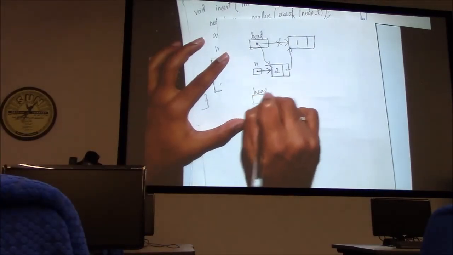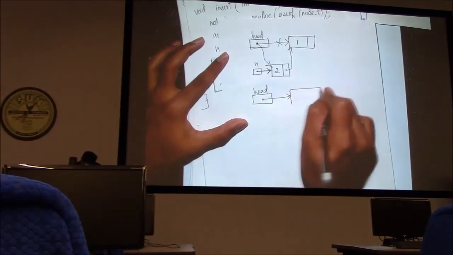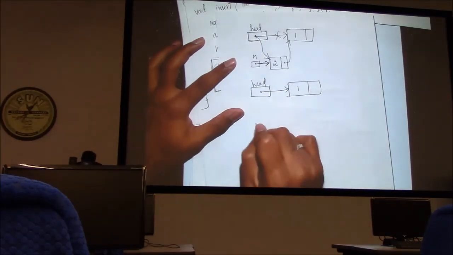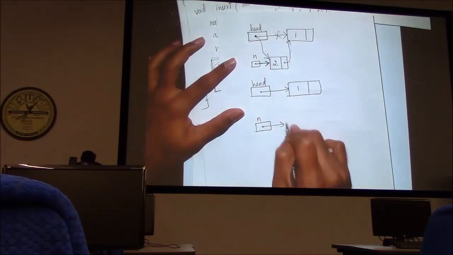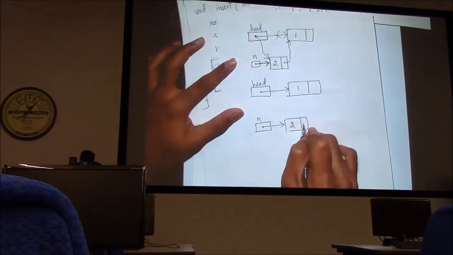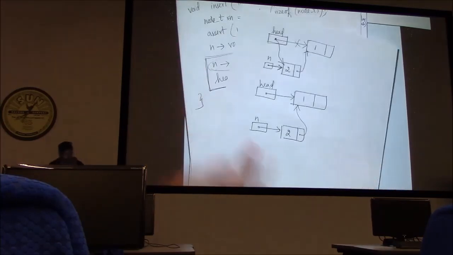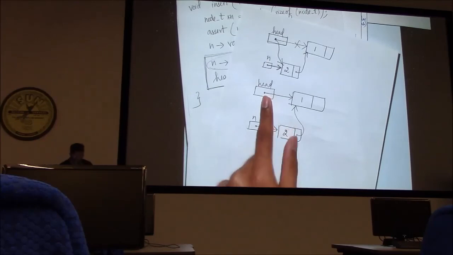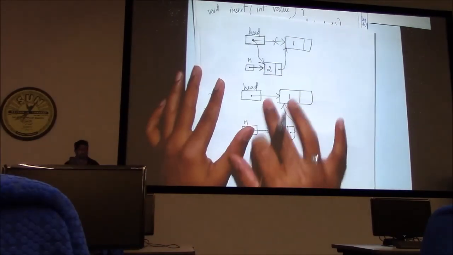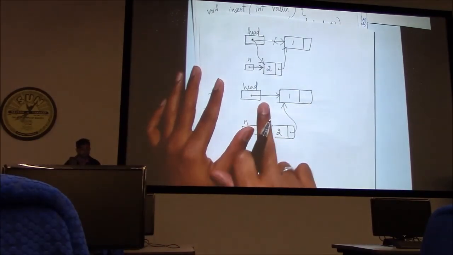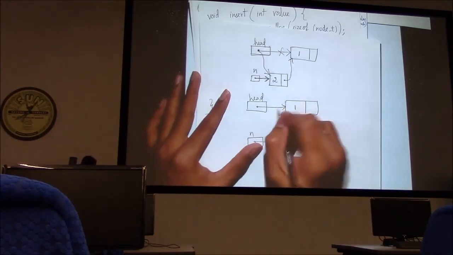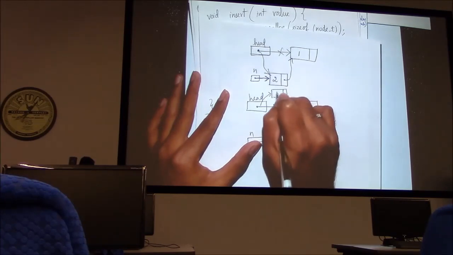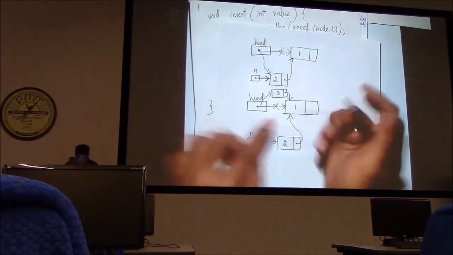If there is this head, and if we have this node 1, assume when we updated the next pointer of this to point to this thing, but before we updated the head, there is a possibility that some other node actually inserted a new element in this place. At that time, the head would have changed its value. The head may be pointing to, let's assume, a node with value 3. Now this is the new head.